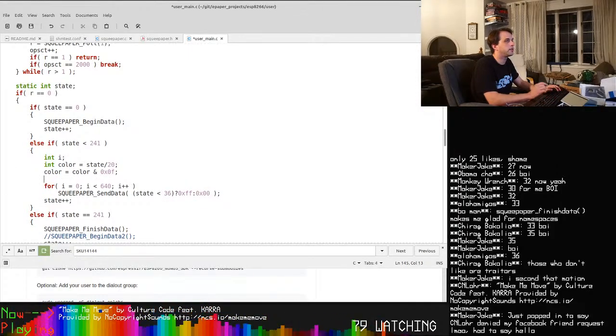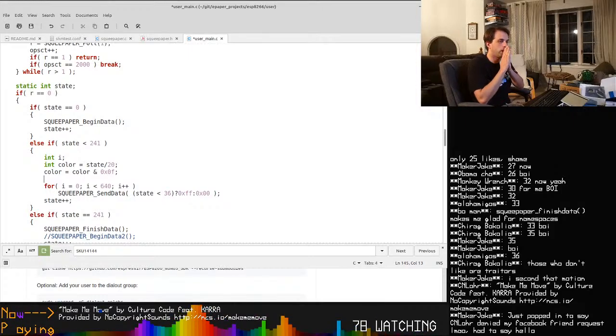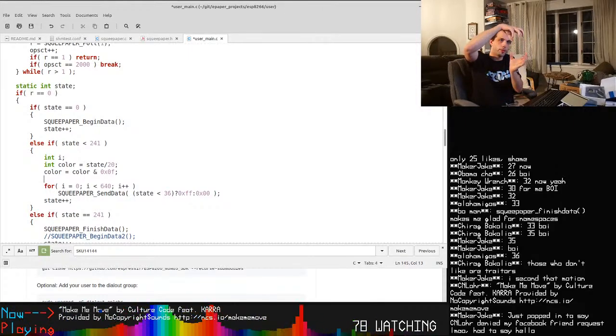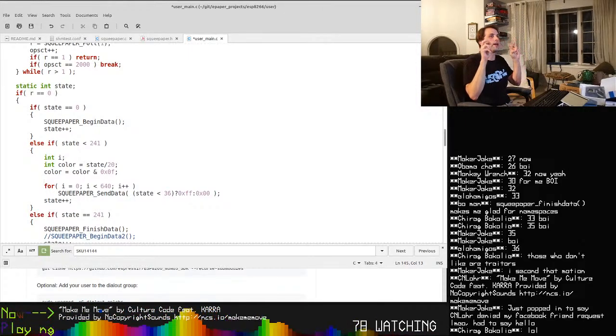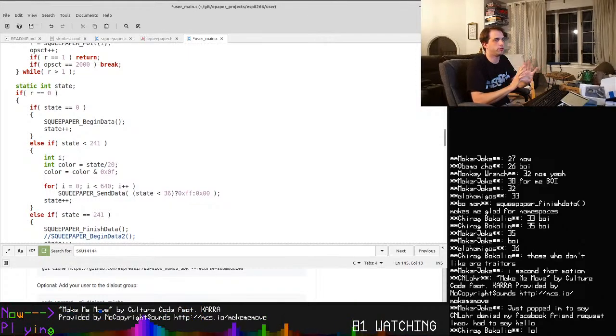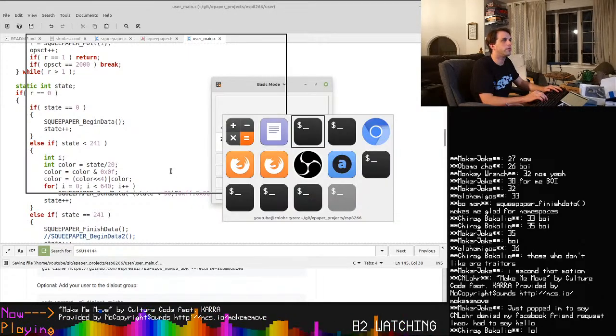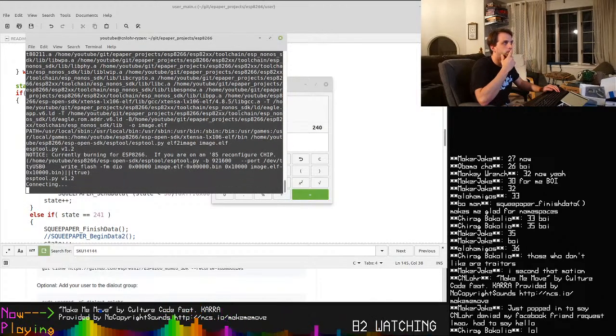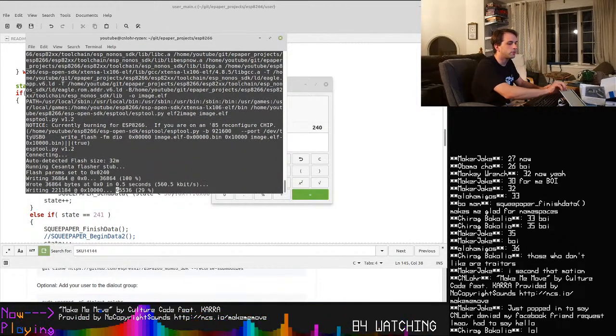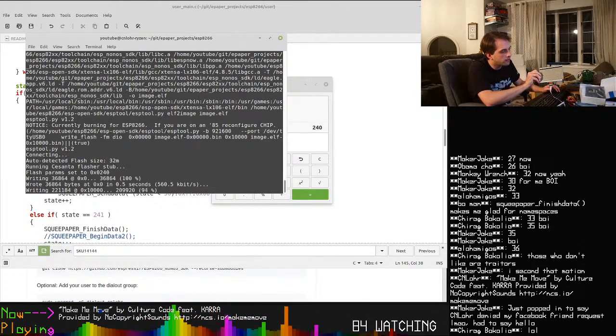And what that does is it makes it so the colors are separated from the bottom nibble. So you only actually get 16 color values with this, which most of them don't do anything at all, but some of them do something. And we'll take a look at that. And then what I'm going to do is duplicate it. So both the pixel here and the pixel here right next to each other are both set with the same color. So I'm going to OR those together. And so that should work. So let's see here. Will that update?